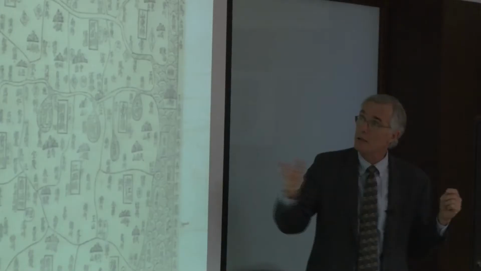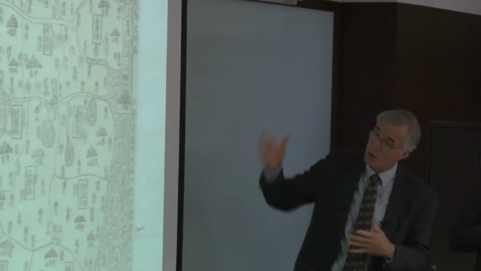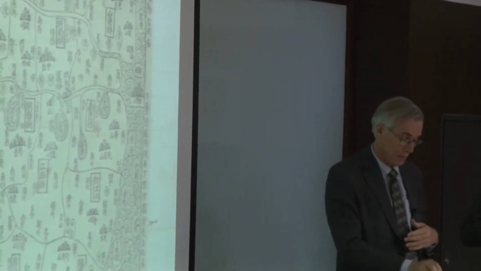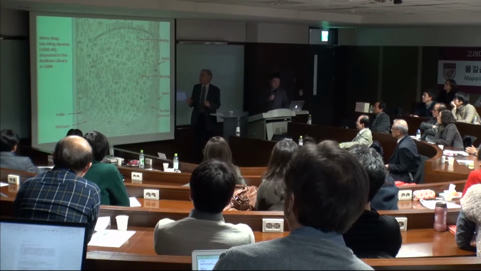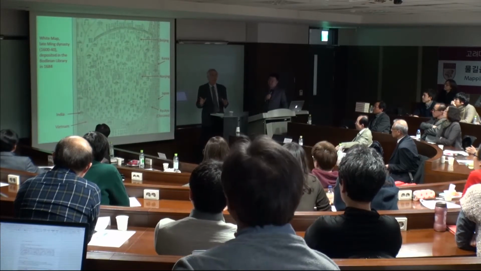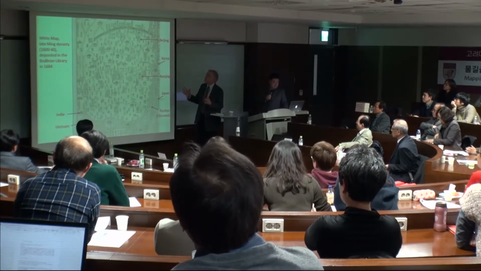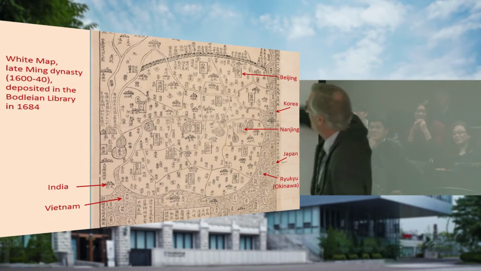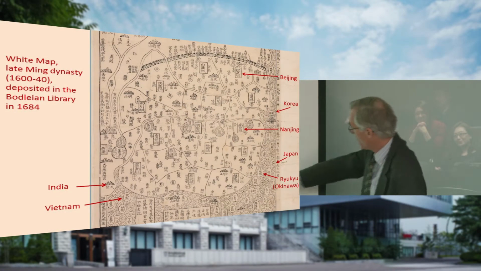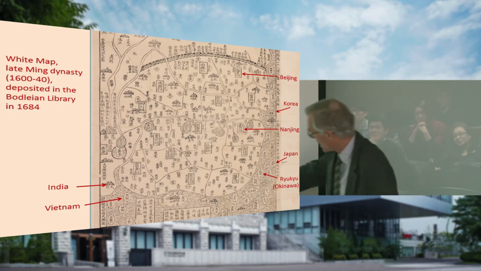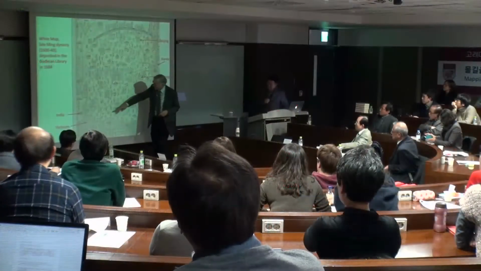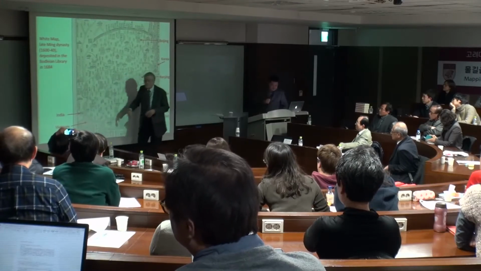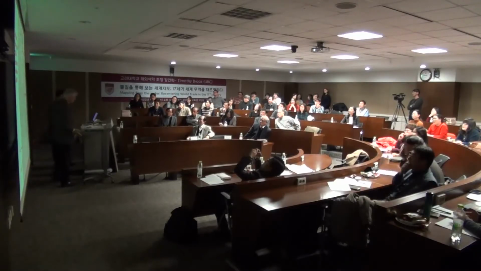One is a map of the heavens. The other one is a map of the earth. And this is the map of the earth. And it represents China as we expect it to appear. It's important to point out that while we think this is a map of China, and China occupies about 90% of the map, in fact, it is intended to be a map of the world. Because you have Korea here, here's Japan, here's Okinawa, Vietnam, India. So it's in fact a map of the world.